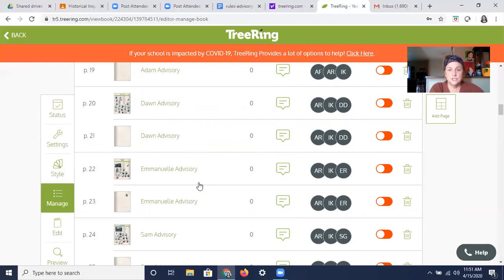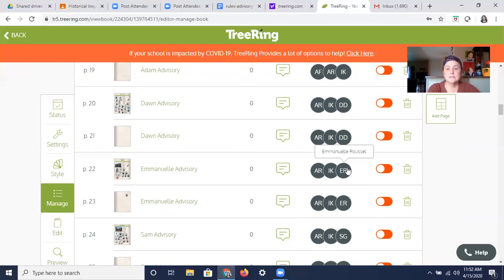The rest of you teachers, now that you're made staff editors, you can view all the other pages, but you may only have access to editing where your initials are. As far as students doing it, you can do one of two things. You could get on Zoom with them and they could tell you, and you can move and drag things around. Or if there's one or two students who want to take over doing your advisory page, you can email me their names. I will set them up here then.